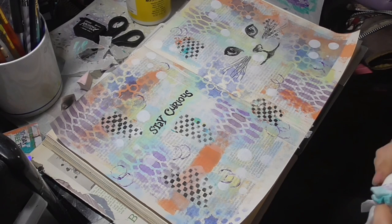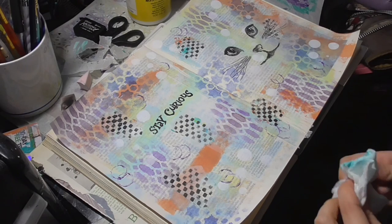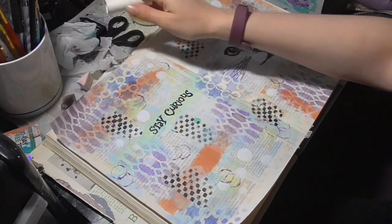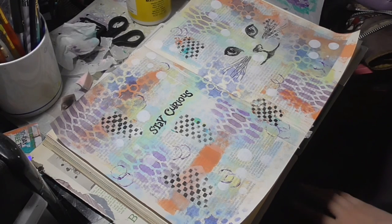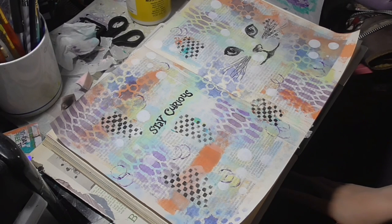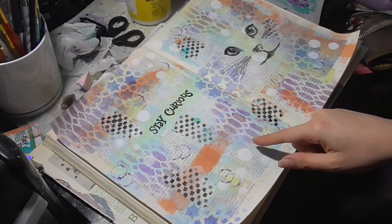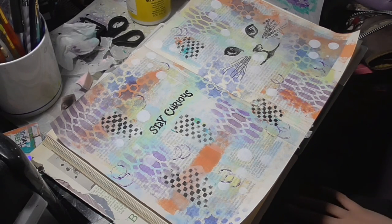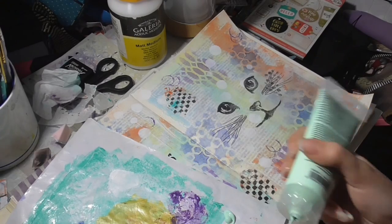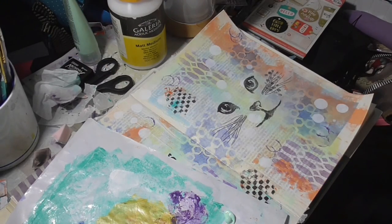What else? Anything else? I want it to be quite whimsical. Different. Just wrote back to me. What colour? Maybe I'll bring some of that green back in. Yes, I'm going to grab the green. I'll be right back. Okie dokie, let's grab some of this green. Might be too much, but never mind. Right, I want this.